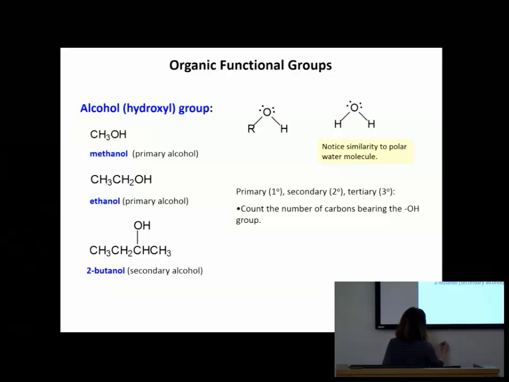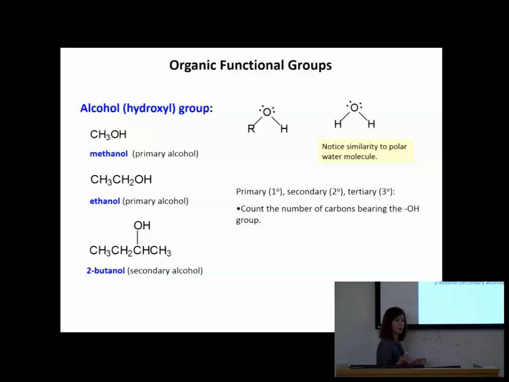You have the carbon, and then you have three hydrogens off of it. One, two, three, right? And then the carbon, two hydrogens off of it, right? One, two, and then what's next is the OH. So everybody see that I got that from that ethanol. Okay. So now this carbon is bound to the OH. So to determine whether I have primary, secondary, or tertiary, I'm going to look at this carbon that's bound to the OH, and I'm going to say how many other carbons is it bound to. If it's one or none, it's primary.